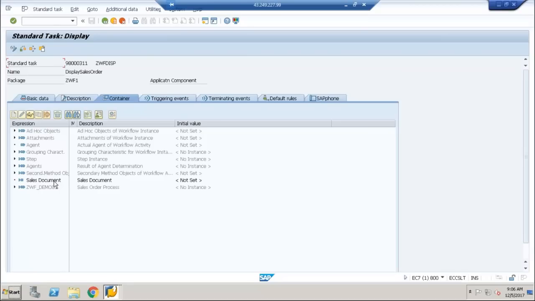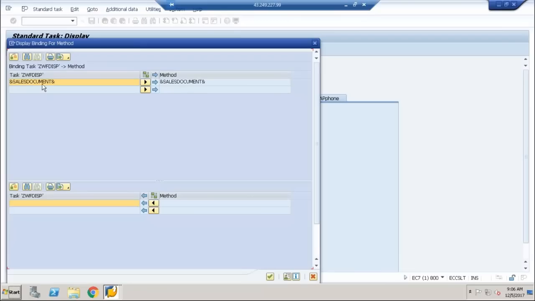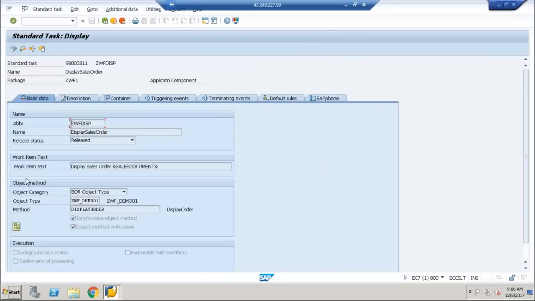So I created a container element sales document, and I am passing this sales document to my business object method by using binding. Here I map my task container element sales document to the import parameter of the method sales document. So I did the binding from task to method. I am passing the sales document number from my standard task to my business object method. This is the second step we did inside standard task.